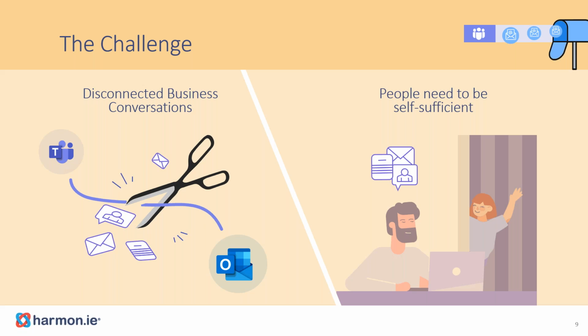The second challenge, and this is related less to the technology and more to the business environment that we live in today, is that people need to be self-sufficient. As we've moved to a lockdown and many people have gone to be working from home or working remotely, people need to be self-sufficient. There's fewer places to go to get information. If you used to be able to just walk over to somebody else's desk and ask them how to do something, or get somebody from the IT desk to come up and take a look and see what's happening, today that's a lot more difficult. So things have to be much more simple.